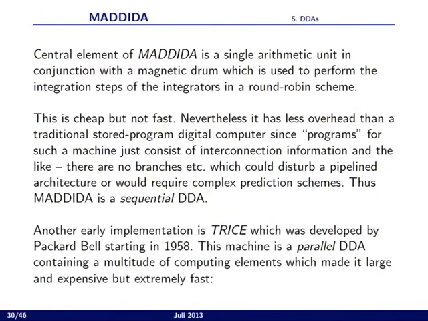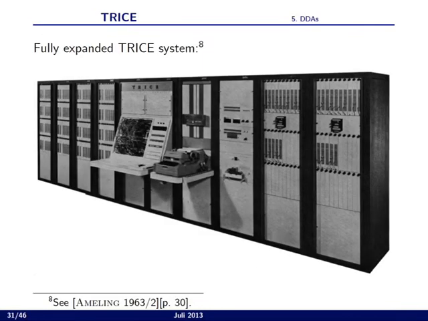Packard Bell started developing TRIACE, a parallel digital differential analyzer. MAD-IDA was a sequential digital differential analyzer. You had one arithmetic logic unit, and this was cycled through all the integrators which were part of a computation. TRIACE was built in a more traditional way and had physically distinguishable integrators and summers and the like. And this is how TRIACE looked, a very large installation.